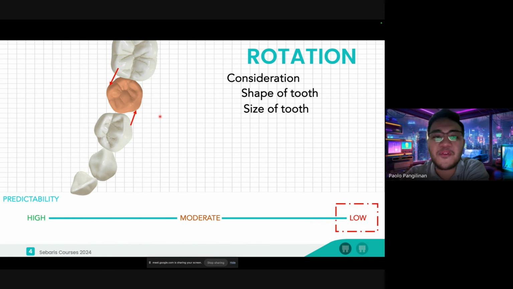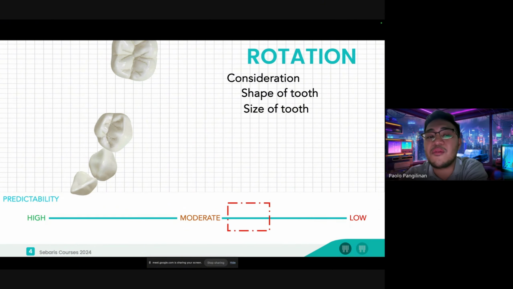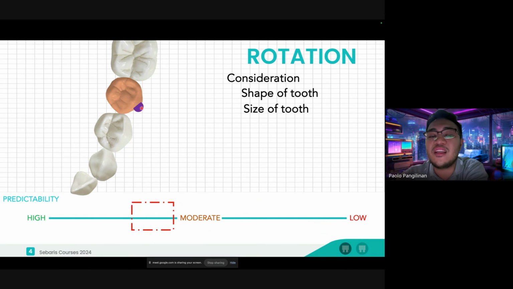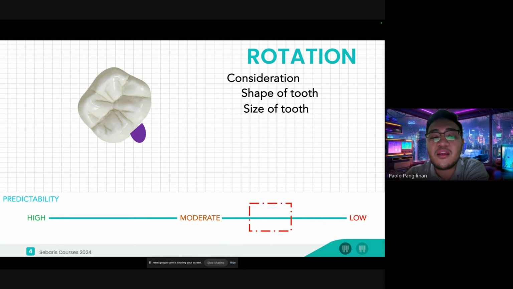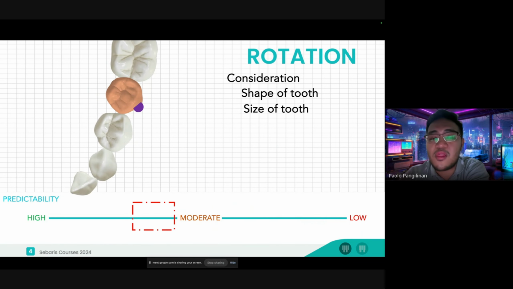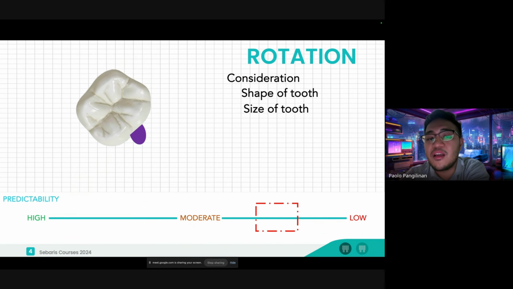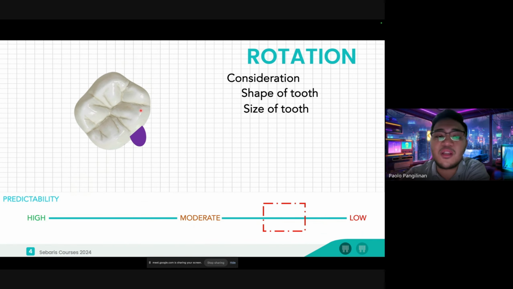That's why, if we're going back to the issue of predictability, for us to actually rotate it in a much more predictable way, perhaps we should put a little bit of irregularity. And that's what we call attachments. And it's going to push right here, and it's going to rotate the whole thing. Now, of course, the size of the tooth actually matters. If you're going to rotate your molars with clear aligners, most of the time it doesn't give you enough predictability. Not because of the motion, but of course, the size of the tooth.